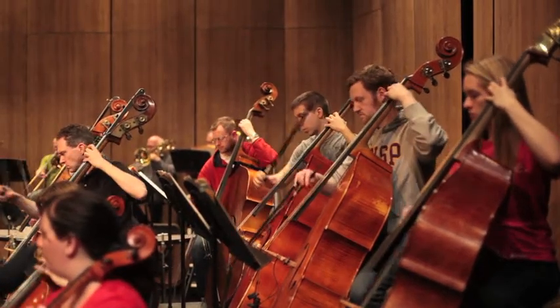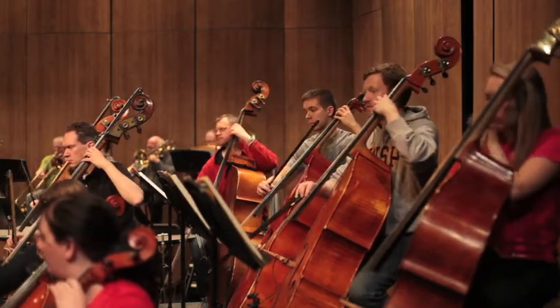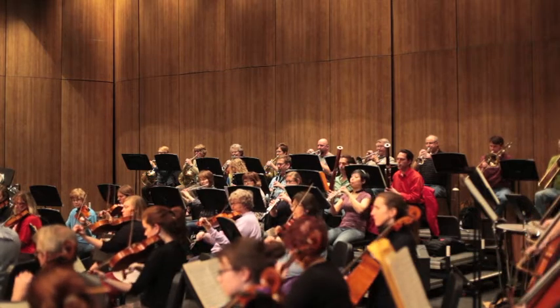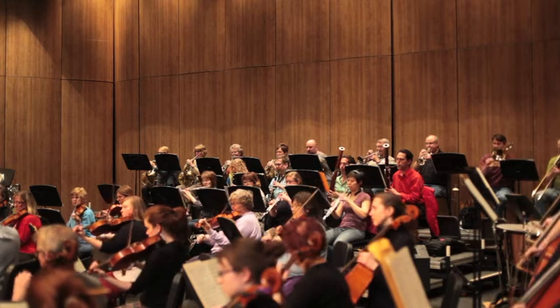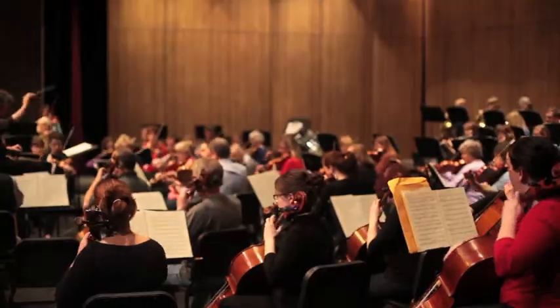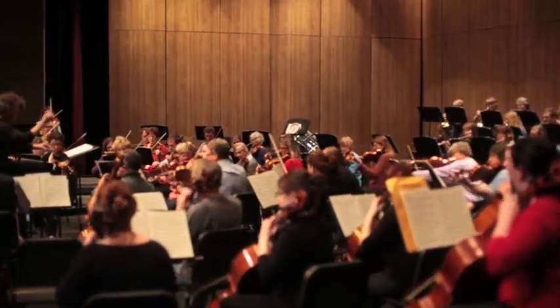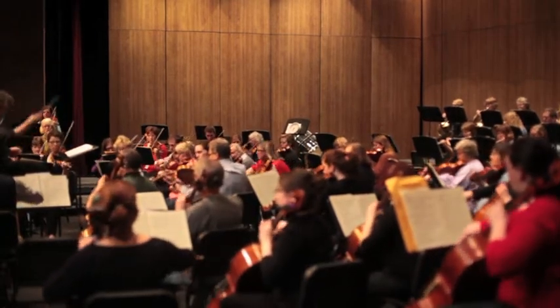And finally, we're doing another short piece just for strings called Chaconne, which is a musical style normally written in the Baroque period, early on. This is a piece by Purcell, another English composer, the first really well-known English composer, who was around the time of Bach, so about 300 years ago. This piece is an arrangement by Benjamin Britten, so we've gone full circle there. It's a lightish, simple, but very beautiful piece just for strings alone.